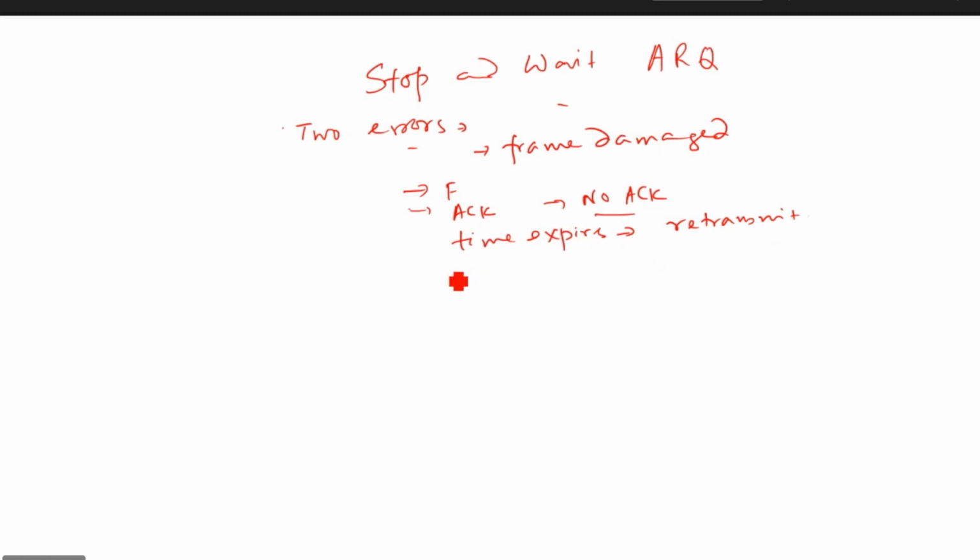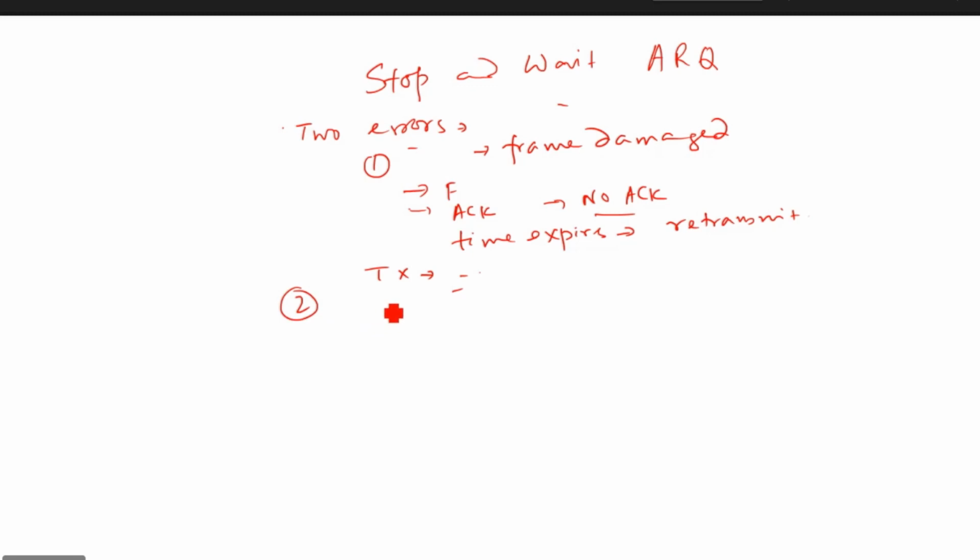In the process, the transmitter will maintain a copy of the frame until the acknowledgement is received. That is one error, the damaged frame. This is one type.